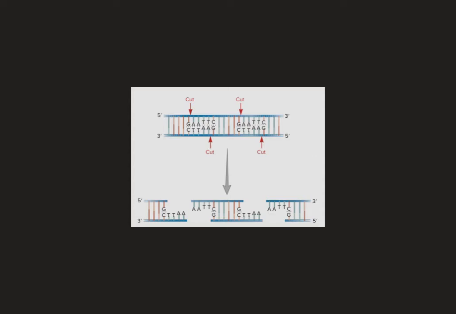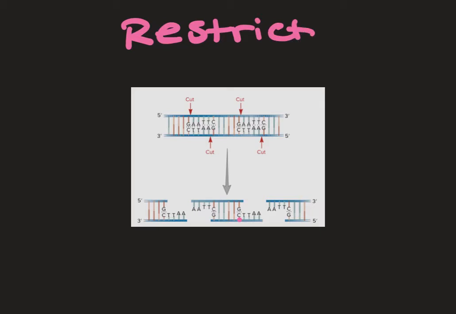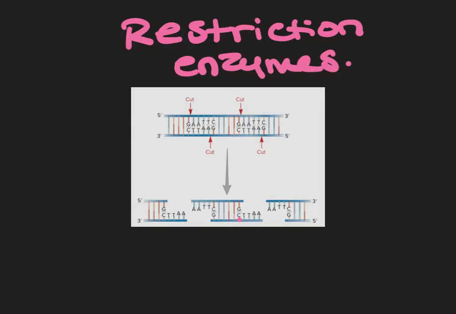Right, so here I'm going to talk a little bit about restriction enzymes. Restriction enzymes are bacterial enzymes. They are endonucleases. The function and purpose of these restriction enzymes is that they are able to recognize and cleave specific sequences. These restriction enzymes are widely used for cloning because they can be used to prepare DNA fragments containing specific genes or portions of genes.